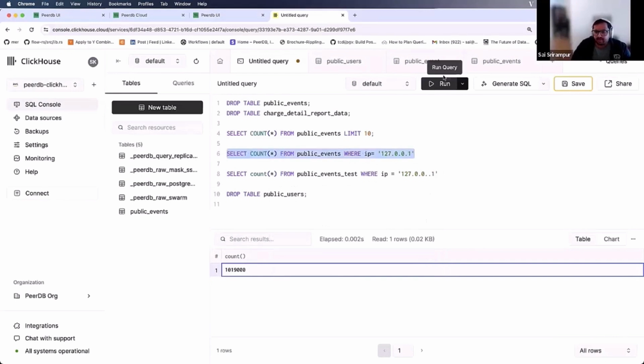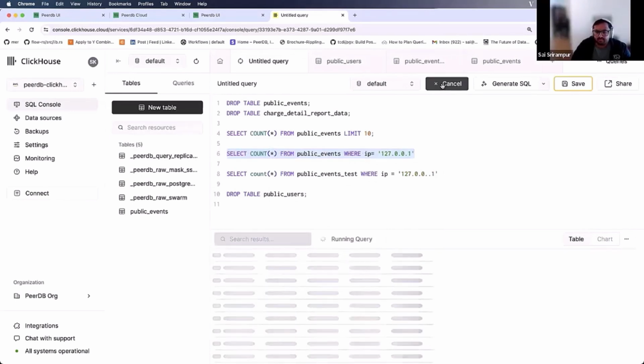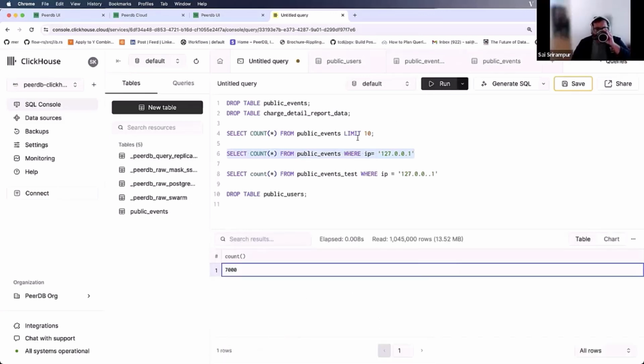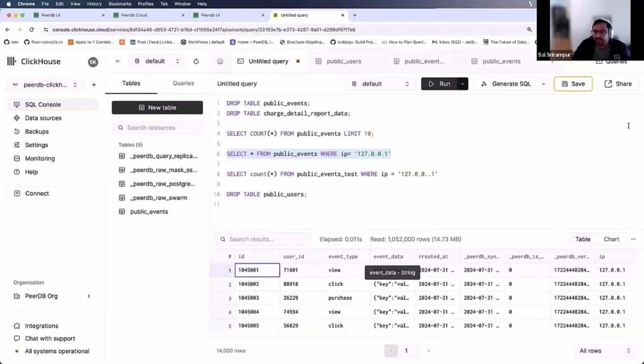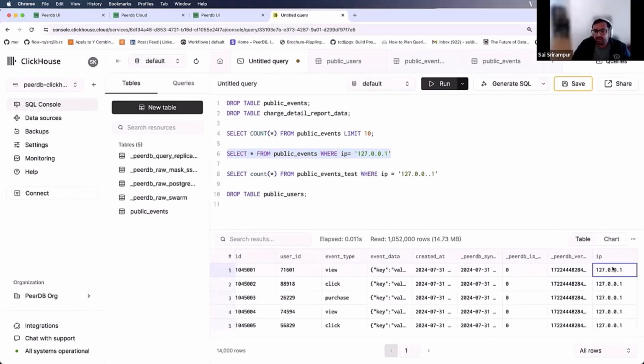So let me run this query. Awesome. So the IP column, which previously was not there, got added to the ClickHouse table. Let's go ahead and check these rows, right? Let me count, and if you see, the IP column has gotten added here, right?